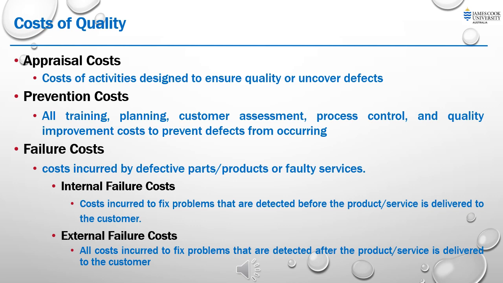Internal failure costs are costs incurred to fix problems or defects before we send the product or service to the customer. But external failure is when the product is already sent to the customer and we need to fix it, where we have to recall the product or service to be able to fix the problem.